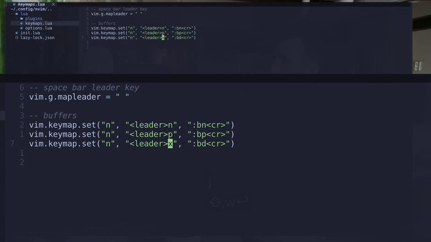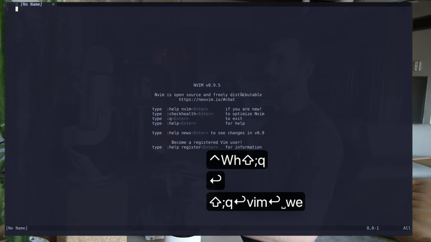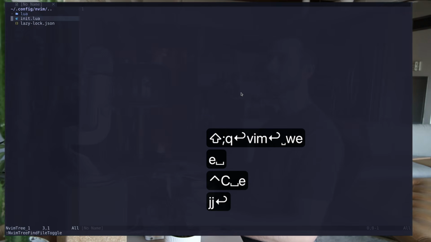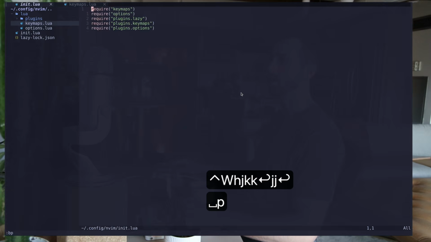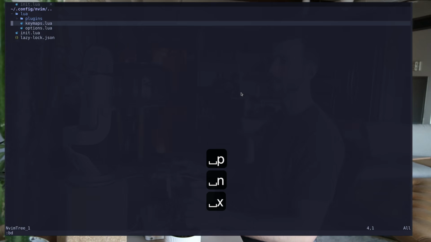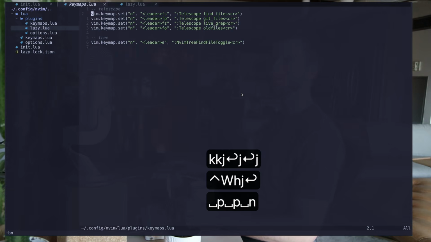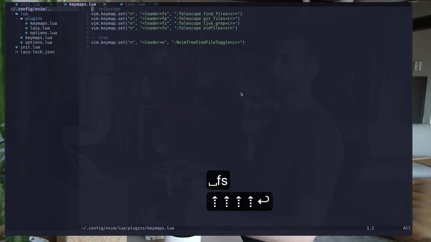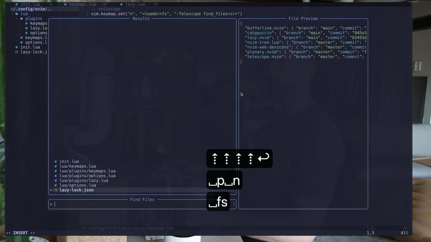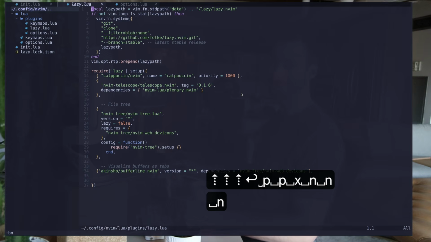So what I can do now is probably we'll need to restart everything, and I can open up a few things, a few buffers. Let's open up my keymaps one. And now I can just press space P, space N to hop between those. If I want to close this, I press space X. And this will let me work really fast with my stuff, hopping around as I need to. That's in addition to what we've already installed with our telescope, where I can just open up stuff this way, and just let me work really fast, right?